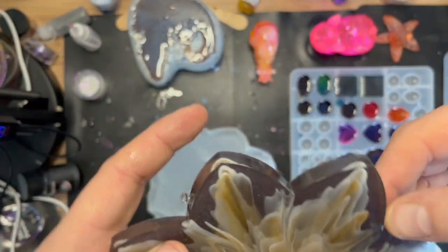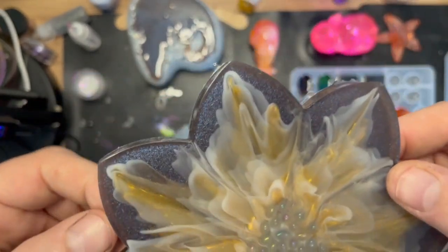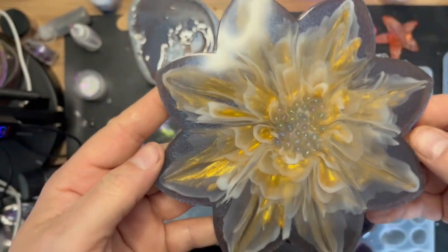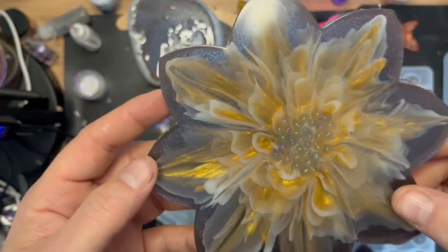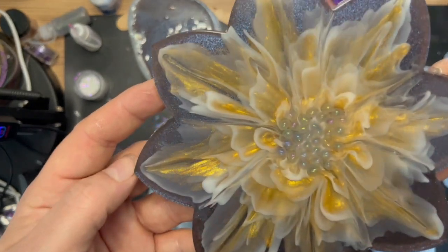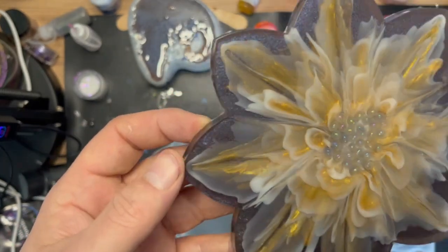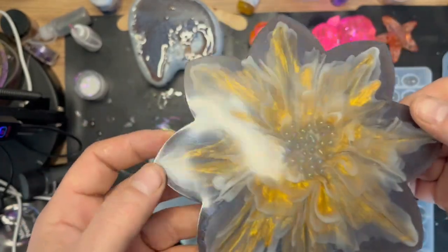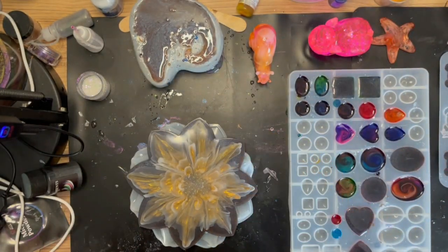I'd go as far as saying that's probably one of my best blooms. And I love the fact that it's not all just in one particular set pattern. It's quite natural, I think. And I love the gold shimmer just coming through those petals. Absolutely gorgeous. So I think that has been a success. And even though I dropped in the mixing stick, you can't tell. And those rocks have really worked actually as a centre. I really like that effect. Let me know what you think in comments, guys. But yeah, I'm absolutely loving that. One of my best blooms. So again, T-Expert works really well for blooms.